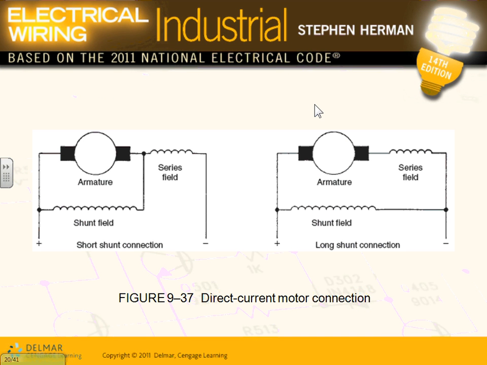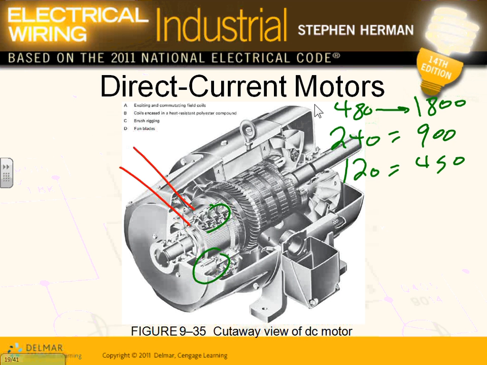Here's how it looks like. I don't know if you guys can see that. And they have different configurations. You have the shunt field. There's the field windings and the series windings. If you want these babies to go, so they call it shunt. This is short shunt and long shunt. Now, who cares? Who cares about short or long shunt? We do it a lot with the electrician guys. The way you wire it can give the motor high speed, high torque. So different configuration, the compound configuration gives you better torque out of that motor. So they reconnect them, the coils. You're looking at coils, and all these coils that we're looking at are right here, guys.